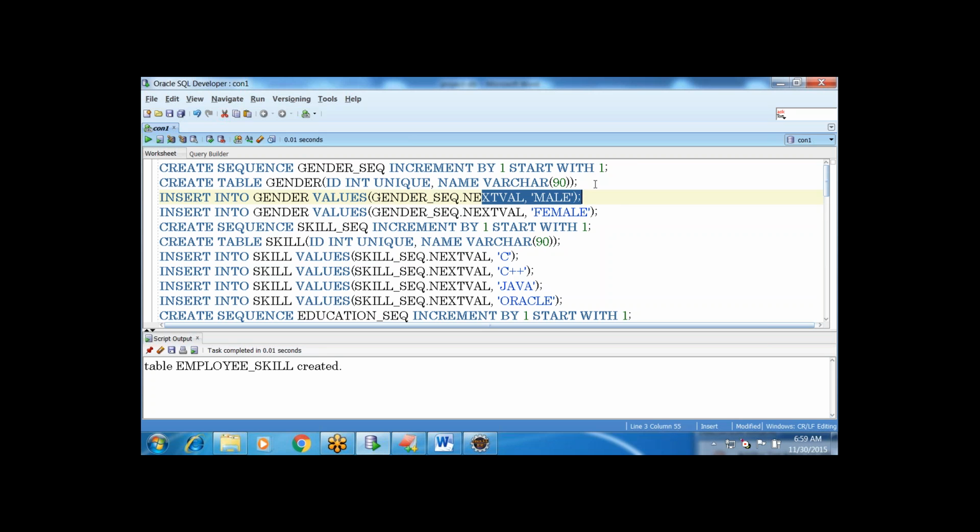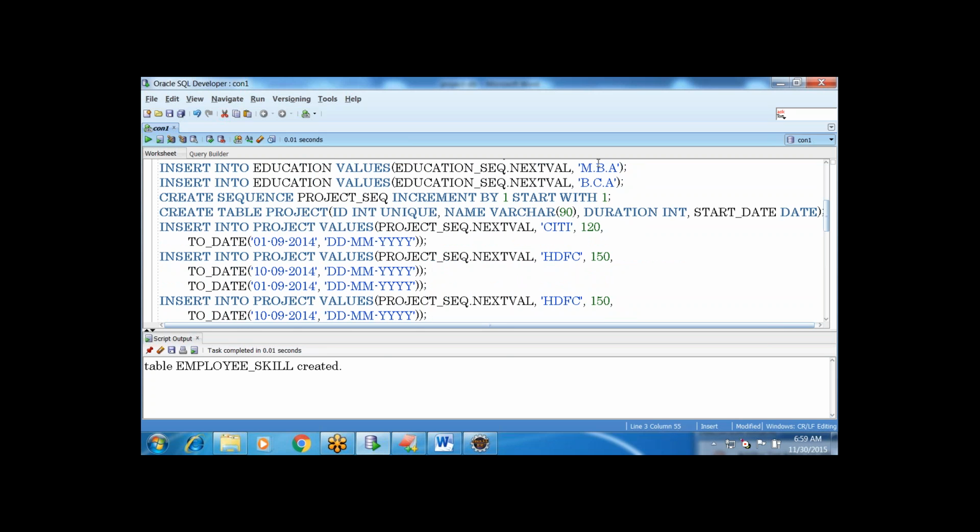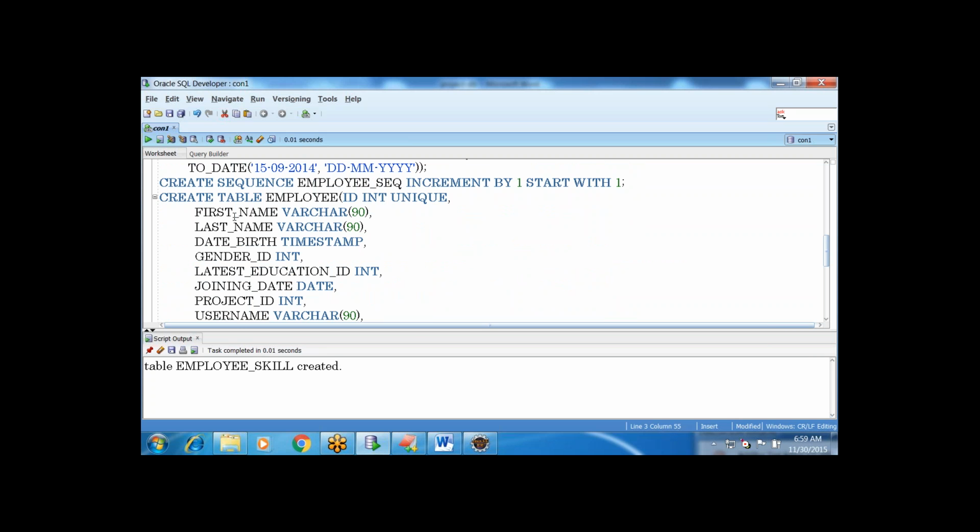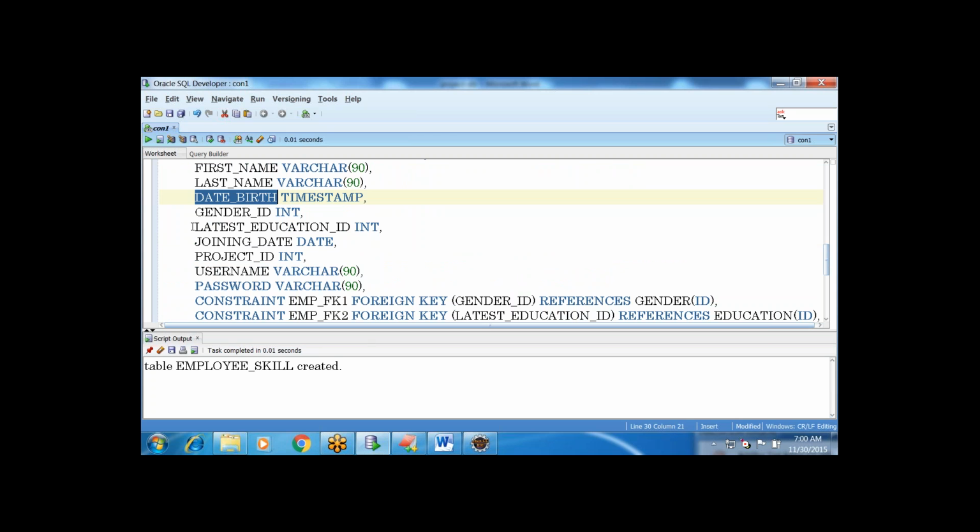Whenever an employee inserts his record, he can enter his first name, his last name, his date of birth. He should not enter gender.